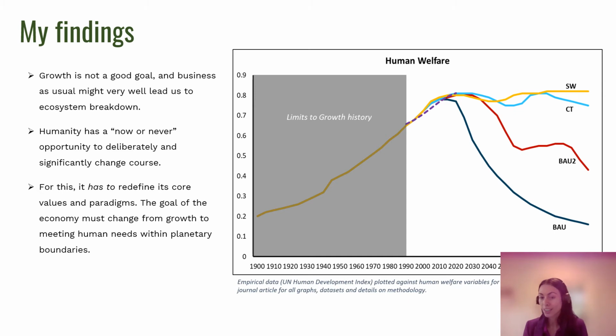So the question is not, can we continue to grow according to this model? The question is, do we want to stay here, or are we going to behave in a way that we'll see steeply lower levels of human welfare for the rest of this century? So as you can see, this is the human welfare variable. Again, very close alignment, very different paths going forward. Stabilized world shows, with a small dip somewhere in the middle of the century, that we can hang on to our current welfare levels.